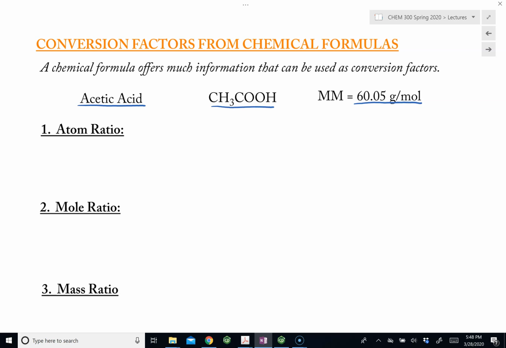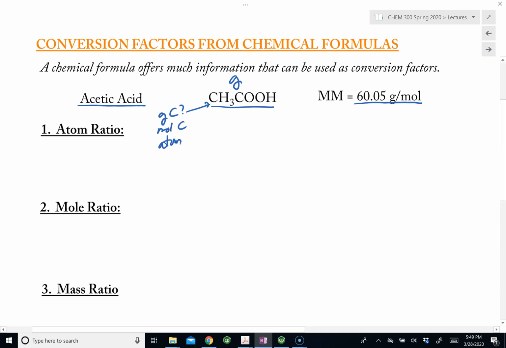In chemistry, students are expected to be able to do the following. Let's say we give you a certain amount, in grams, of acetic acid. We can then ask students to find the amount of carbon that we will have, the amount of hydrogen, and the amount of oxygen. For example, given a certain amount of acetic acid, how many grams of carbon do we have from that amount? How many moles of carbon? And how many atoms of carbon do we have from that particular amount?